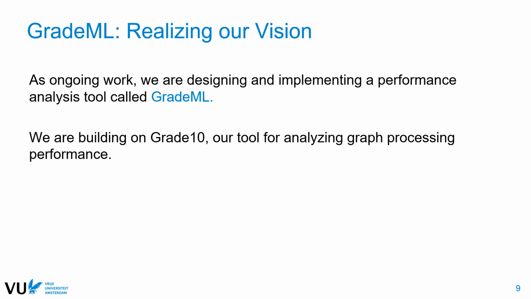As ongoing work, we are designing and implementing a performance analysis tool called GradeML that will realize our vision. We are building on top of Grade 10, which was our earlier work on analyzing graph processing performance. In Grade 10, we already demonstrated the feasibility of this data aggregation step, combining an execution model with low-level execution traces. And we're looking to extend this towards machine learning workflows by considering workflow DAGs and so on.